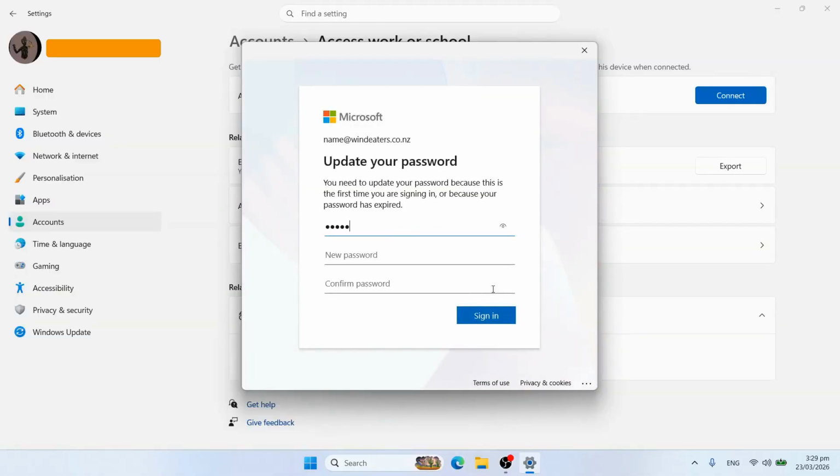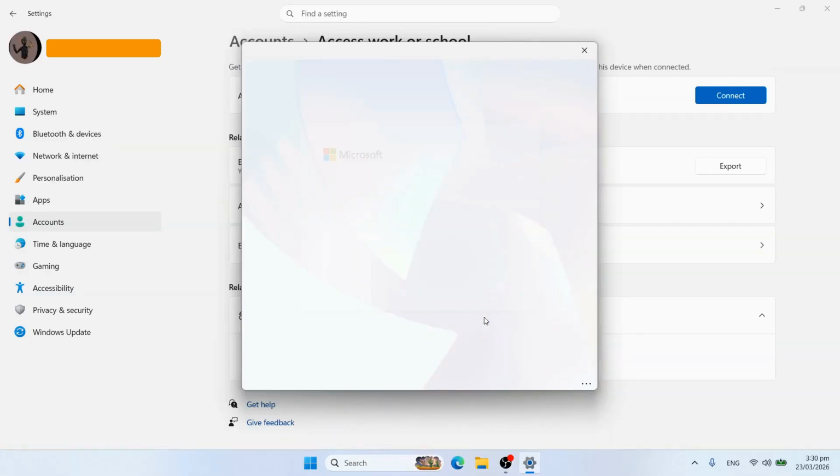Windows will request that you choose a new password, since the original password was for initial one-time use. Enter the original password, then enter your new password, and finally confirm your new password before clicking on the Sign In button. Windows will check your credentials and then register your computer for access on the Global Enterprise Experience Microsoft platform. Wait for this to happen.